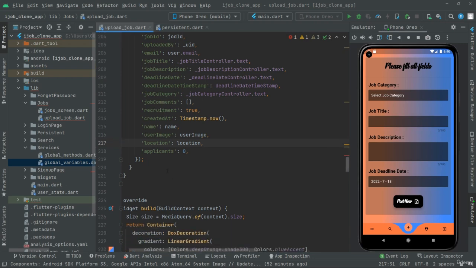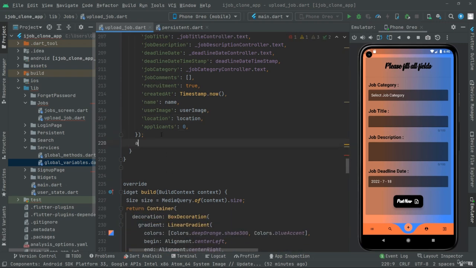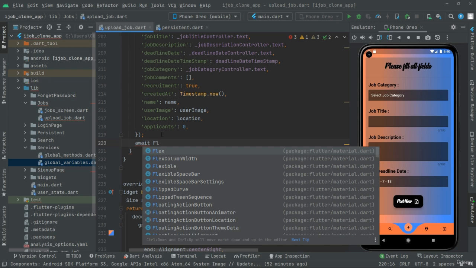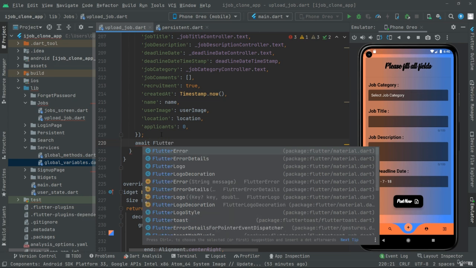Now let's move further. Below in here we will say await, and we're gonna show some text message, whenever all of the data will be uploaded. So in here we will say Flutter toast. We don't see the suggestion yet. There we go.